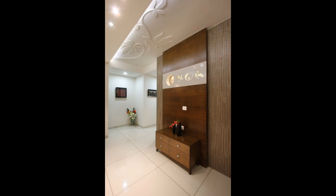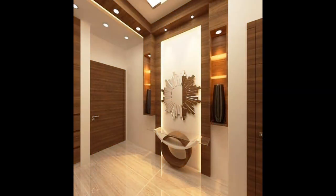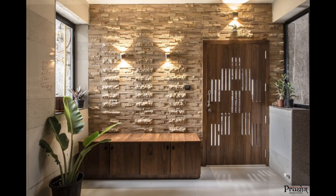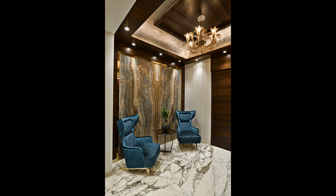Side boards or console tables that support table lamps, plants, and other objects will break up the wall space, leaving empty wall space that can be filled with one or more pictures. Bookcases can define wall space available for using pictures, such as above the bookcase or beside it. A reading corner consisting of a side table, lamp, and chair is ideal for pictures on the wall behind the chair and/or the table. Consider the furniture and any architectural features on adjacent walls and how these break up wall space.